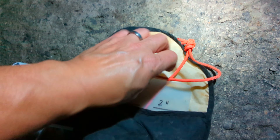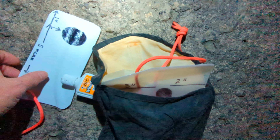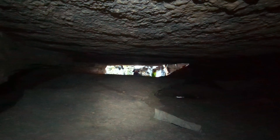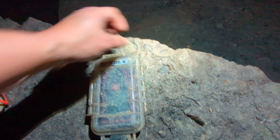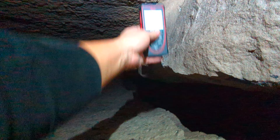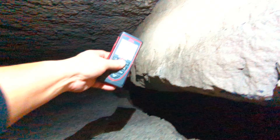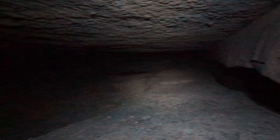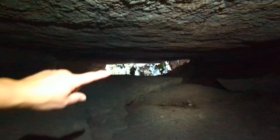I've got my little survey kit here - some flagging, a marker, some targets, and my white-out. We just shot this station all the way from over there where Jesse is - I think it was 50-something feet. I'm going to give Jason some LRUDs, which is our left, right, up, and down, so he can start sketching. Left is 23.6, right is 10.26, up is 1.2, down is 3.5. Jason has all the measurements from that station and now he can draw all this passage in between.